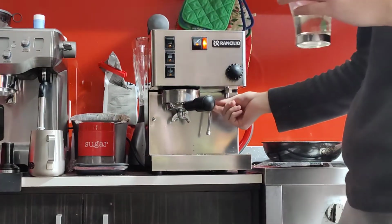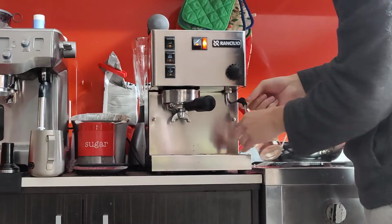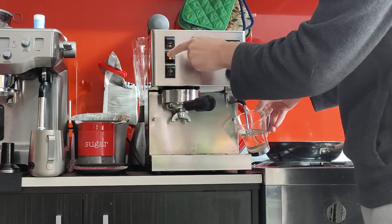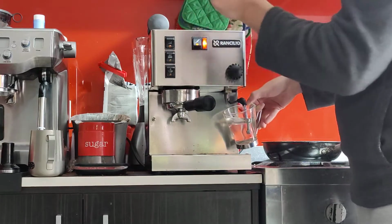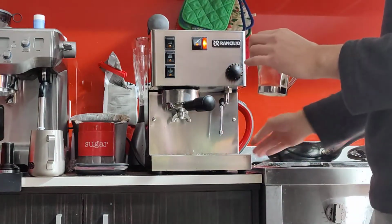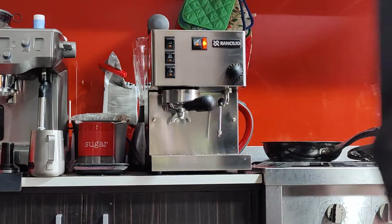If you want to make Americanos, long blacks, or brew tea, for example, as I said, you can use the hot water tap. So to use that, you open the tap, you press the hot water button, and then turn it off, and then close the tap. So that will give you hot water straight from the boiler, bypassing the group head. So it's nice and clean. I'll put this on the side.